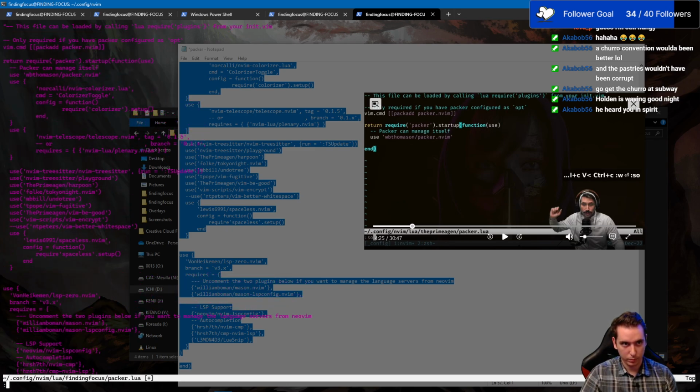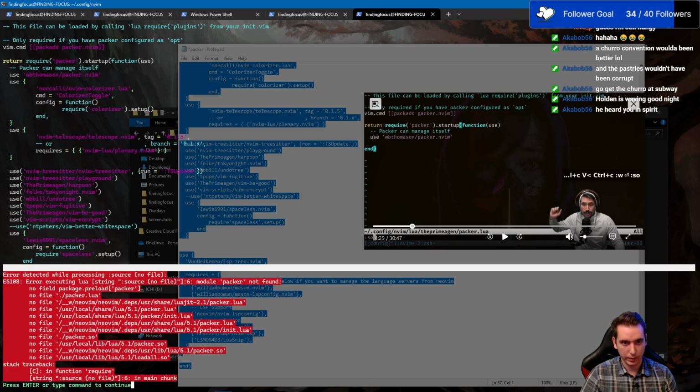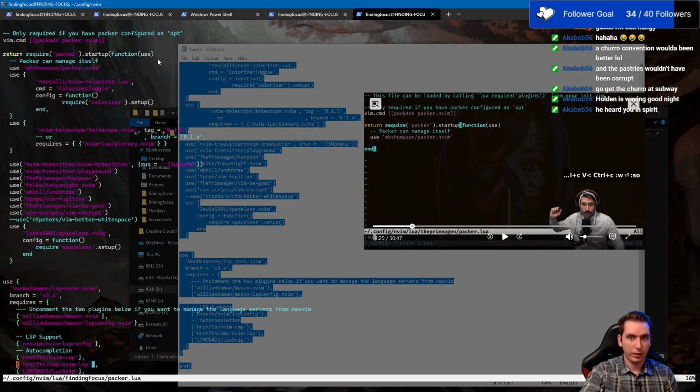Why is it all purple? Okay. So, right, shout out. Doesn't like it. Packer not found. Okay. Well, I think we need to install Packer before we config it, I guess.